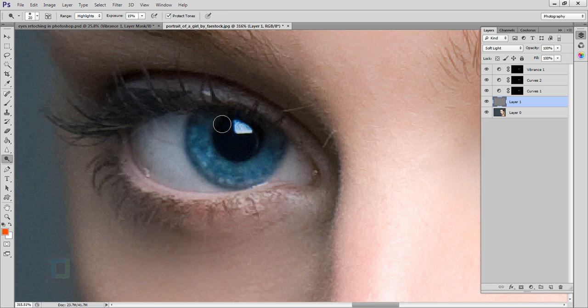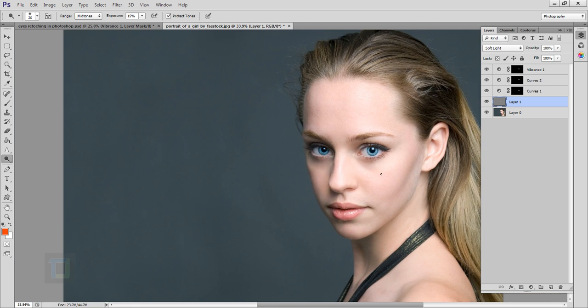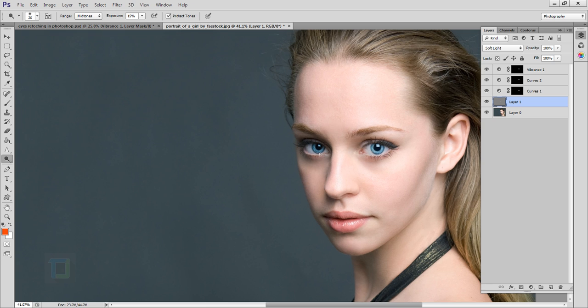So select my dodge tool and paint in here like this. And the awesome thing about dodge and burn is, if it's way too dark, you can make it brighter like that. It's awesome. And now I'm gonna make this thing darker, like this. That seems fine. Let's quickly go to midtones and make this one brighter too, like that. So now if I zoom out, as you can see, not as good a job as this one, but in under a minute I just retouched it.